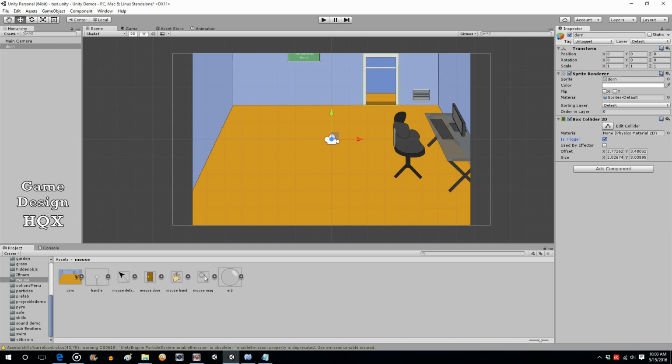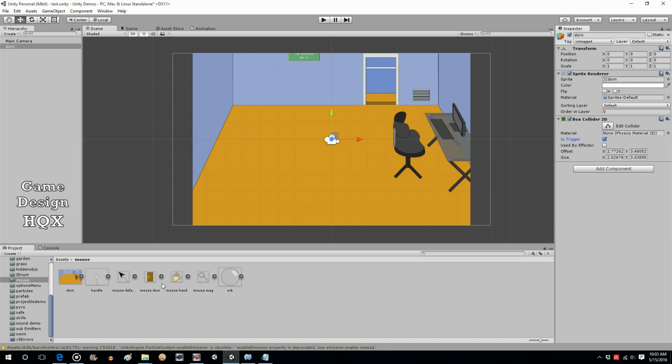So say there's 50 objects that need to be picked up. You're not going to check for all 50 objects, you're just going to check to see if the tag is set to pick up. If there's 30 different exits, you don't have to check for the name of the exit, you just have to check to see if the tag says exit. So it reduces how many lines of code you have to write. It makes it much simpler. The scale is much better.